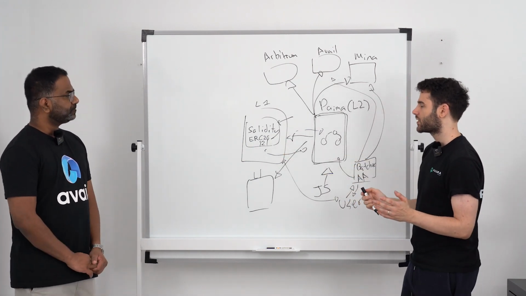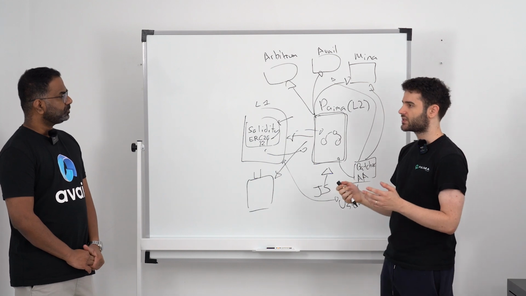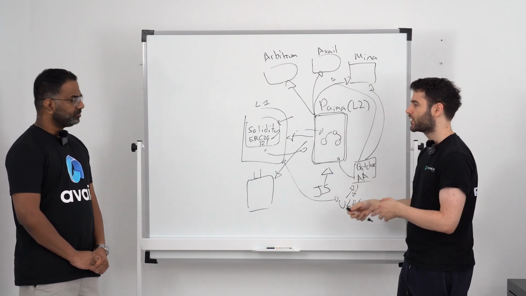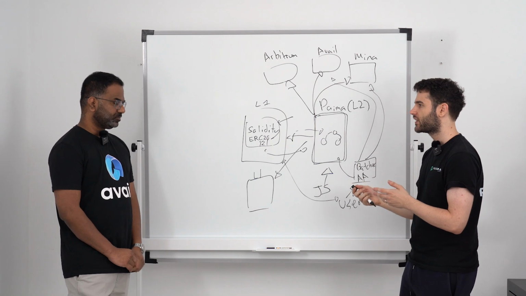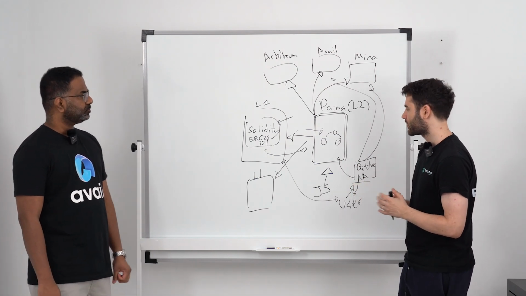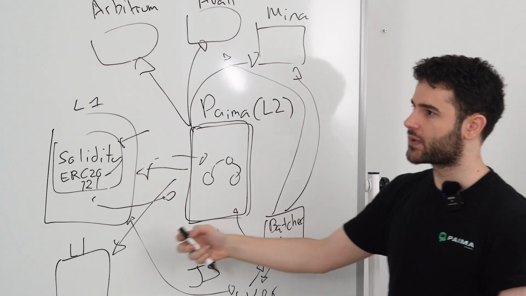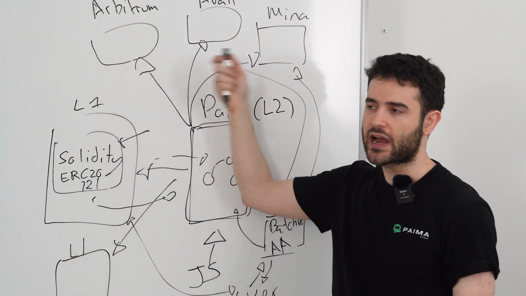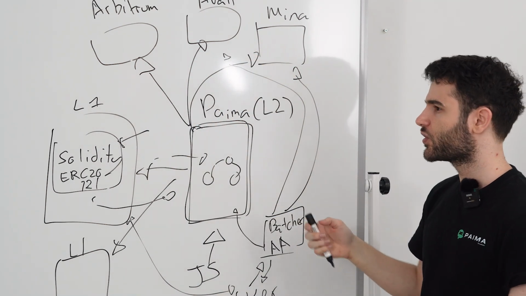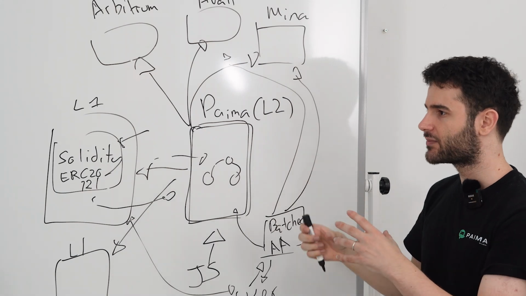Now, there are some problems with this solution. One is, of course, it increases the infrastructure requirements for your layer 2 node. Now you have to sync multiple chains, so this is a trade-off you have to make as a developer. But not just that, these layers might also not have the same finality or the same block time. And so you also need to make sure that the block times and everything align.